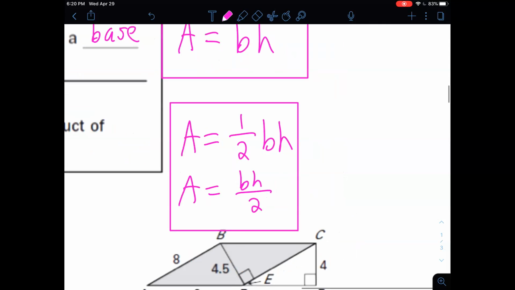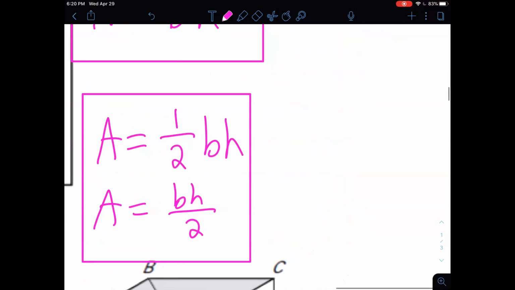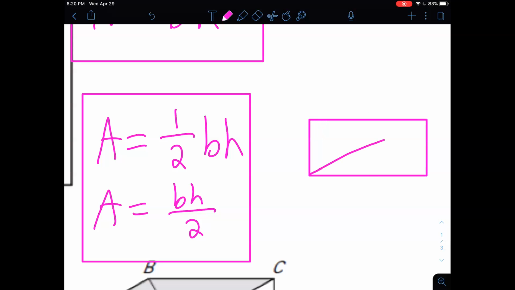Okay. So, another way, and you guys know why an area of a triangle is 1/2 base times height? Well, let's look at a rectangle here. And I'm going to split it in half. So we said that the area of a parallelogram or rectangle was base times height, right? But how many triangles do we have inside of this rectangle? We have 1 and 2. So isn't an area of this triangle going to be 1/2 of the base times height?